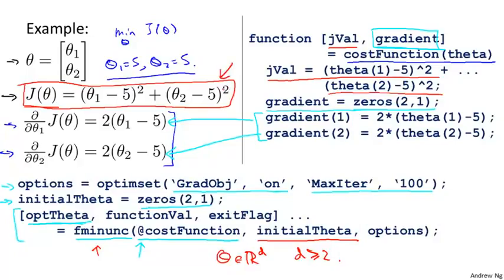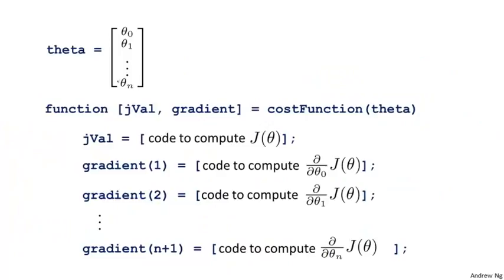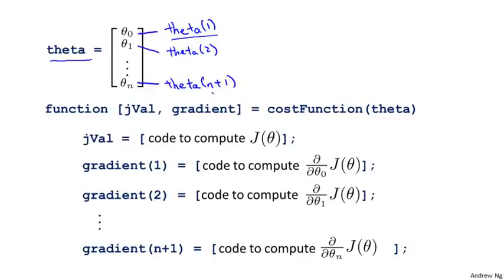How do we apply this to logistic regression? In logistic regression, we have a parameter vector theta, and I'm going to use a mix of Octave notation and math notation, but I hope this explanation will be clear. Our parameter vector theta comprises these parameters theta 0 through theta n, because Octave indexes vectors starting from 1. Theta 0 is actually written theta 1 in Octave, theta 1 is written theta 2 in Octave, and so on up to theta n plus 1, right? That's because Octave indexes its vectors starting from an index of 1 instead of an index from 0.